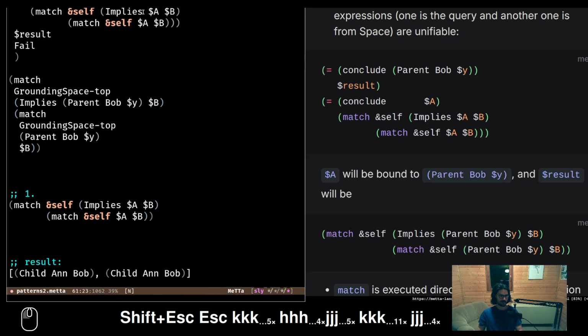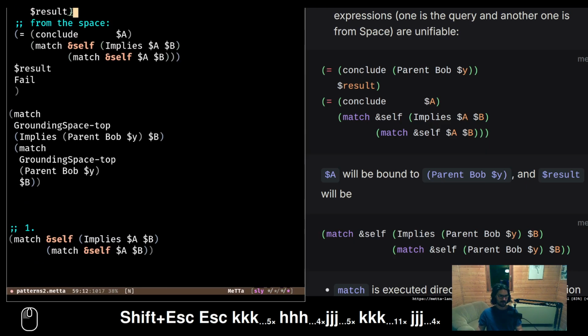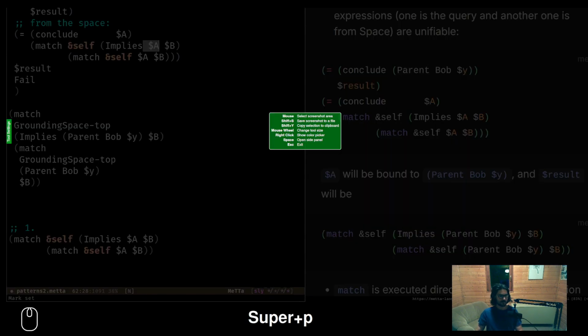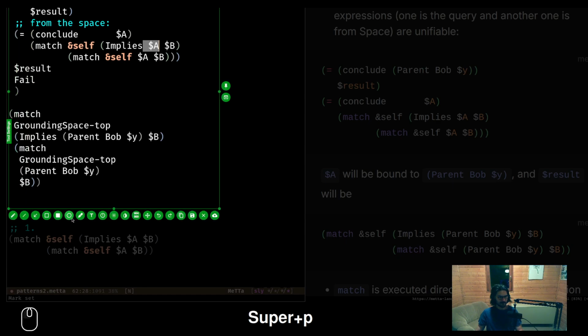Match, and then with stuff filled in, because we need now say that $A is filled in. Yes, $A needs to be filled in to a certain degree. So it is just this. It's literally just this. $A is this part. So the result of the unify here is that $A is this part.